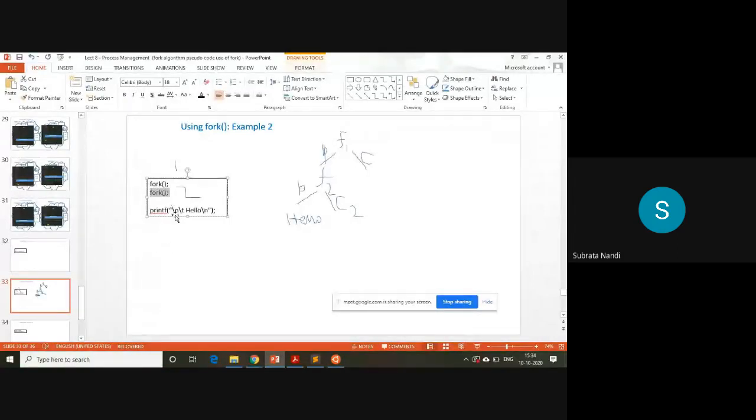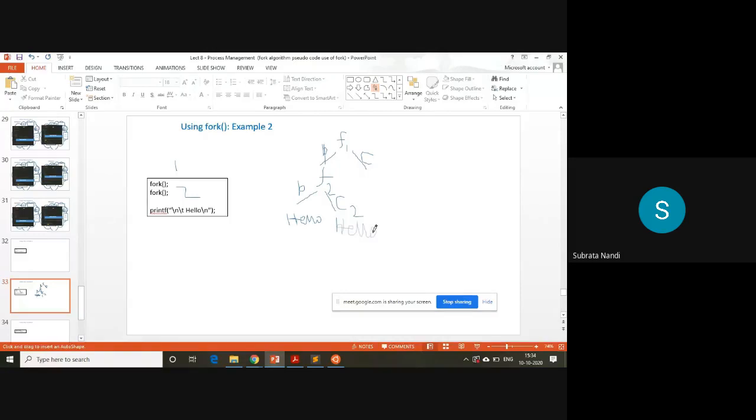You don't have to distinguish it using x greater than 0 or less than 0. It cannot simply go up because it can only come down, because it has been created through this. So what follows next to it? The child. What will it do now? The second child has been created from the second fork. So what follows next? Print hello. It's a printf statement, so it's basically the hello.